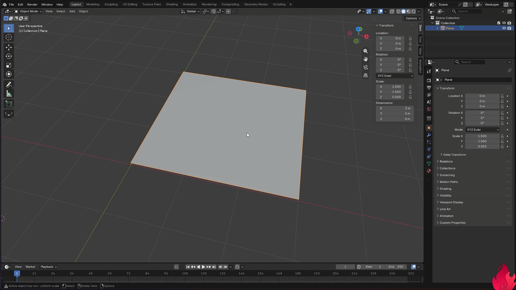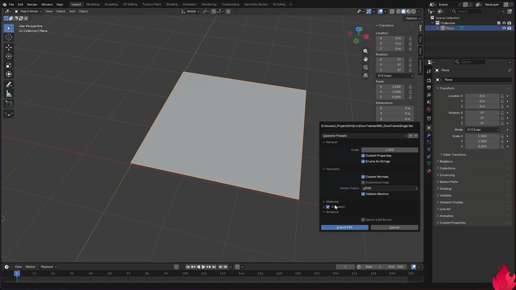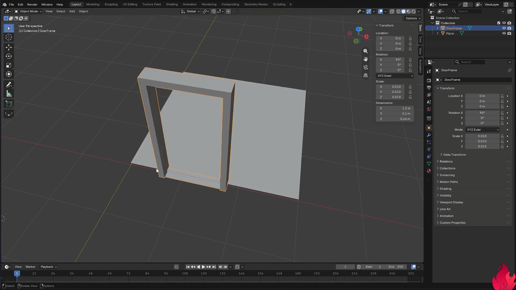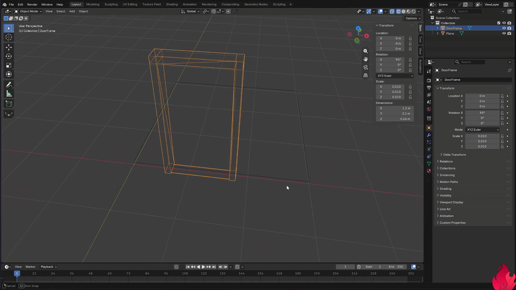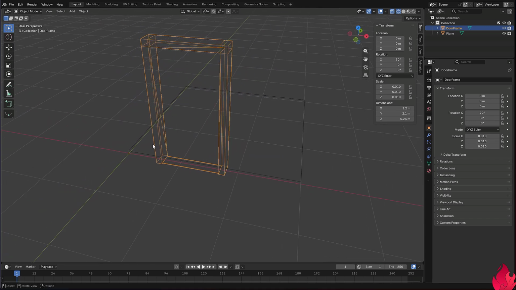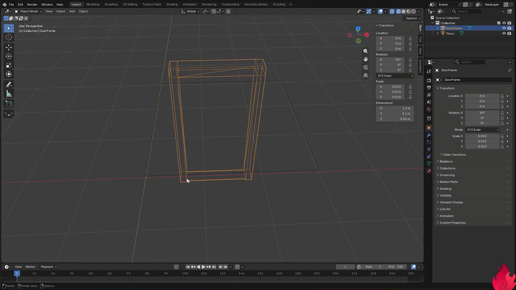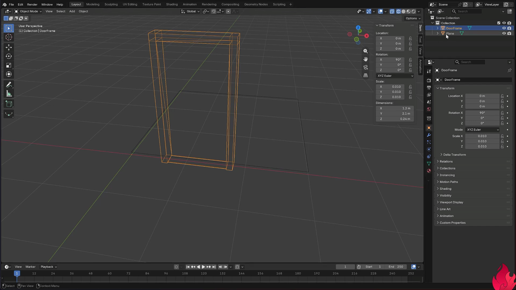Now, I already have created a door and a door frame. I'm just going to drag the door frame here so that we can take a look into it. Okay, this is a door frame, a very simple object. I'm just going to go to wire mode so you can see it. A few boxes and a flat area that is showing the empty space. We don't want to be able to see the sky outside, so that's why we're covering it down here. So let's get rid of it.